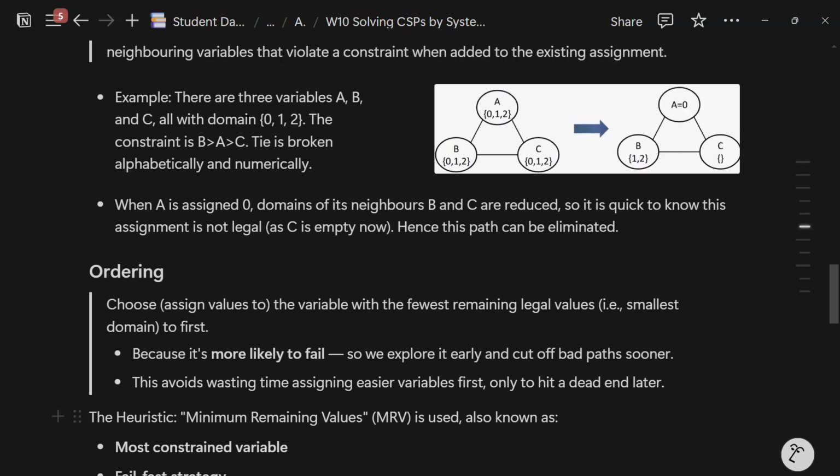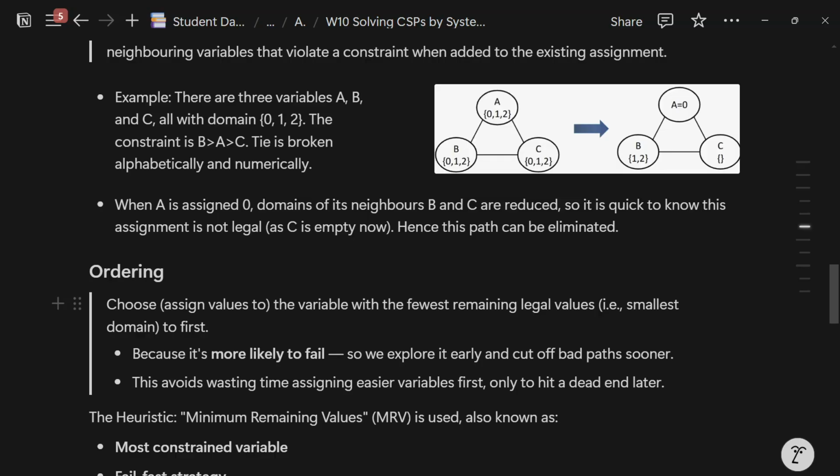And it's essentially self-explanatory. If you have a variable with a domain that only has one possible assignment, you'd go with that. Or whichever one has the smallest domain, you'd pick that first, assign something to it, and then get that variable sorted out before you move on to assigning any other variables, because it leads to the least options and the least computation later on if you think about it.